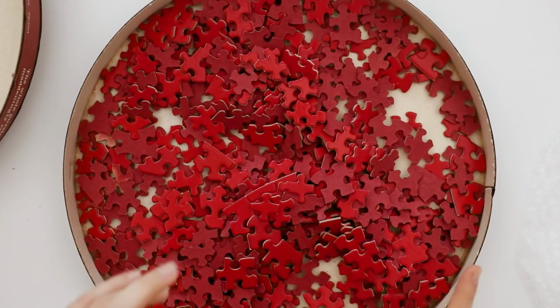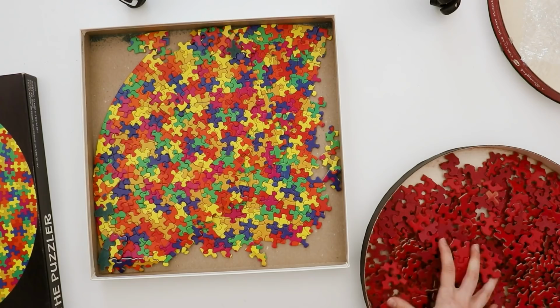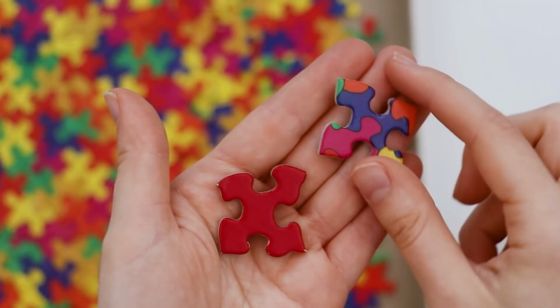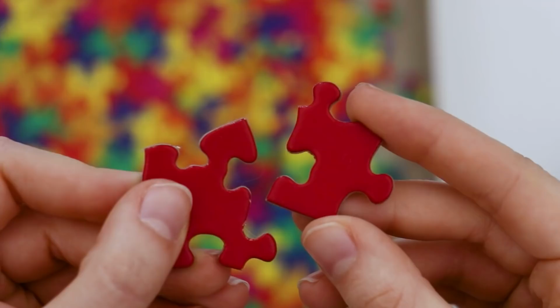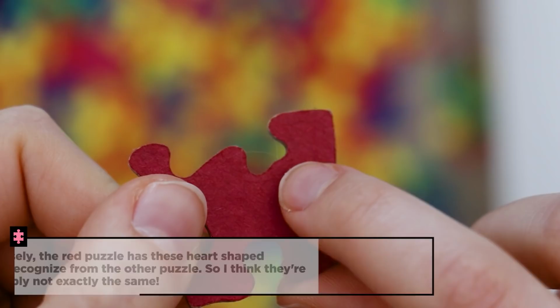It was so stressful. But here's the thing that I think is going to be interesting about this puzzle. Looking at the pieces, they look so similar to the round Puzzler puzzle that I already did in a video, and I still have that puzzle together in the box. So what I'm planning to do is to do this puzzle and then compare the cuts and see if they are exactly the same and see if I can, you know, interchange pieces back and forth, because I think that would be really fun.